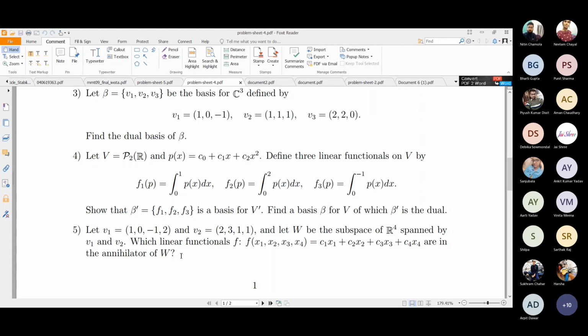How will you do this? Sir, we take alpha 1 f1 plus alpha 2 f2 plus alpha 3 f3 equal to 0. Now we will prove that alpha 1, alpha 2 and alpha 3 all are 0 because we are showing its LI. And then we operate firstly 1, then x, then x square, because it is the standard basis of P2R. Right. And then we will find 3 linear equations. And then we get alpha 1, alpha 2 and alpha 3.